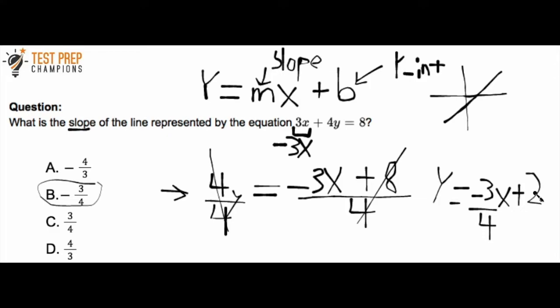So for this, it says, what is the slope of the line? Well, the slope of that line would be negative 3 over 4. The y-intercept, where that graph is going to cross the y-axis, would be positive 2. The question's not asking us to know that here, but future questions might. Not necessarily in the study guide, but on your test. So also know how to find the y-intercept, and hopefully this makes sense. This is an important thing to understand for the test here.